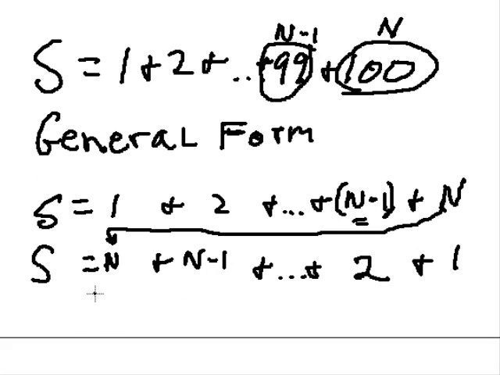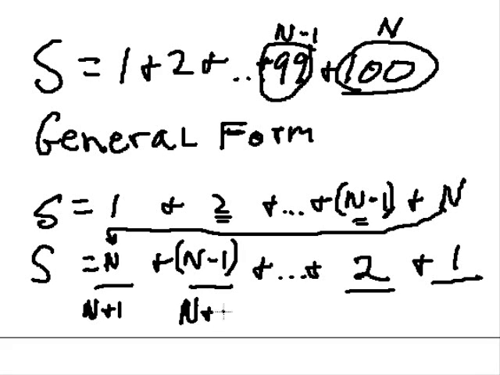Now we add up each one of these guys. And what do we get? n plus 1 is n plus 1. And then you have n minus 1 plus 2. A minus 1 and a 2, minus 1 and 0, then 1, so it's n plus 1. So that adds up to n plus 1. They're all adding up to the same thing.